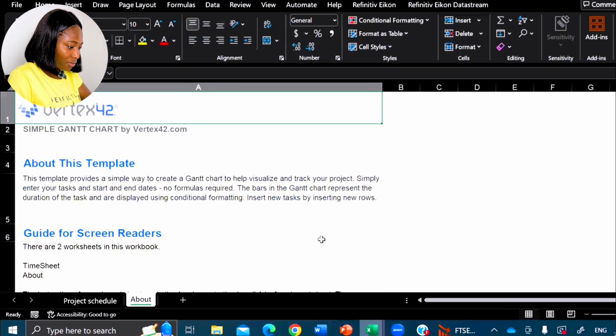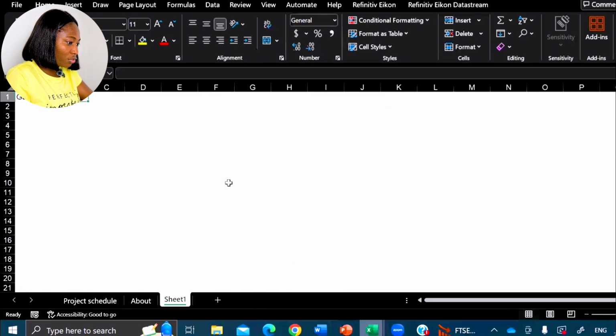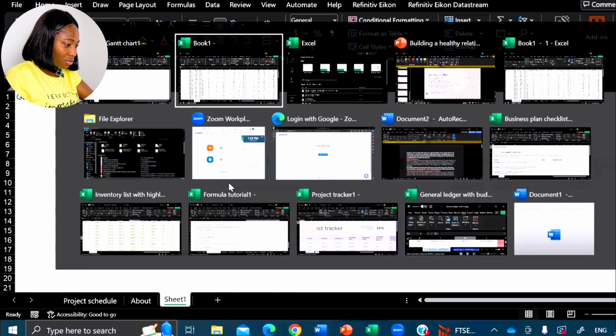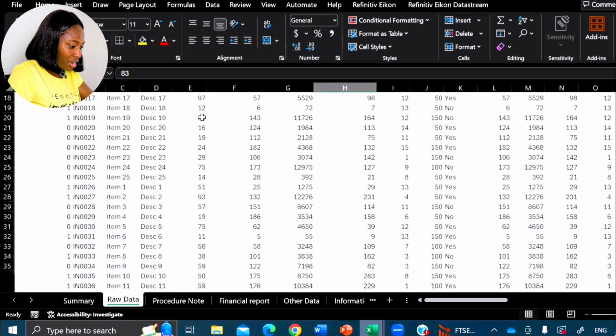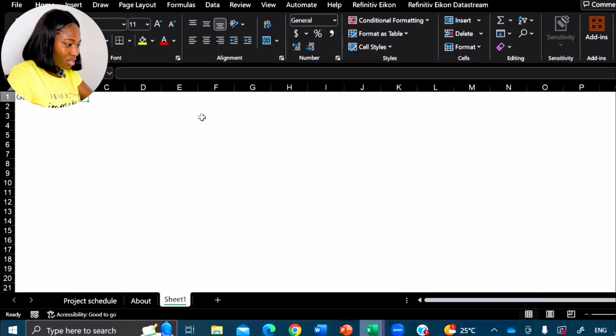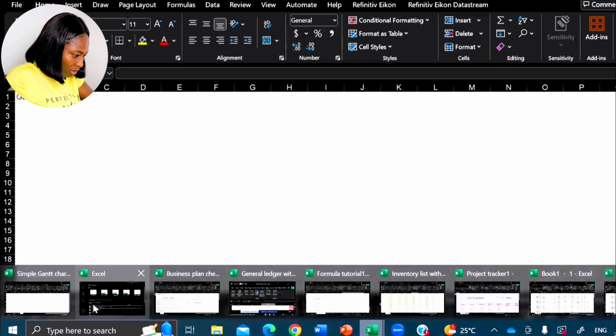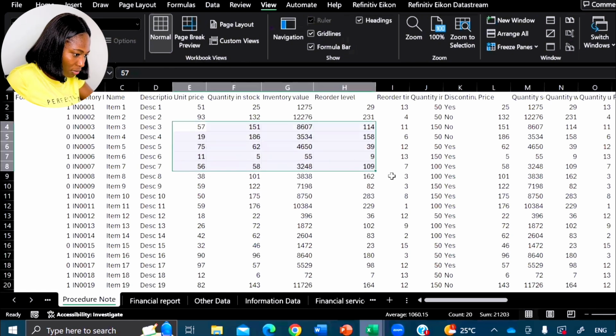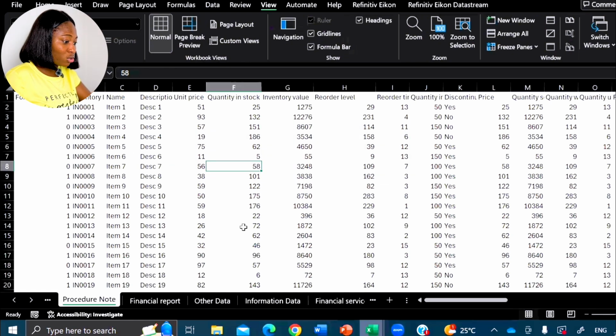So if these are the only two files I'm working on, but I need information from the last file, which is this Excel file. Probably I need this role or number. Just do Alt and Tab and it takes you directly there. You don't have to come to Excel down here and start looking where is the file book one. Oh, this is the one. I click on it. I look for what I am looking for. As long as it's the last two files that you opened, do Alt and Tab.